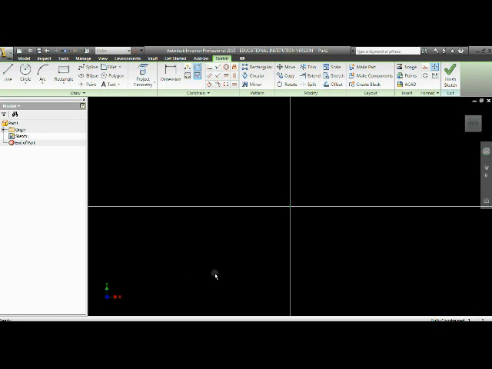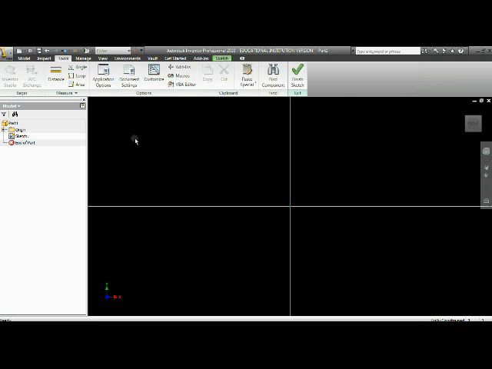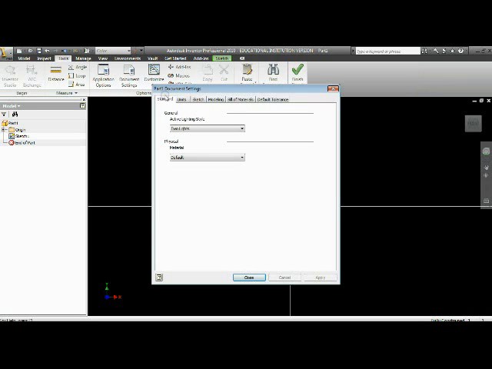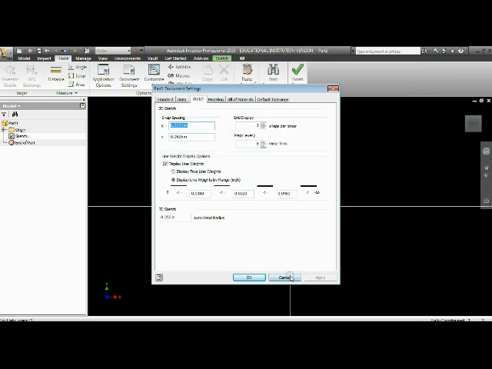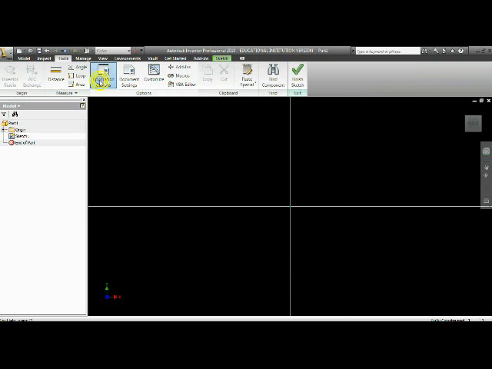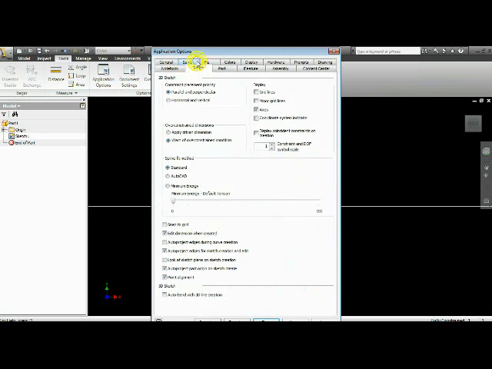Now, down here in the lower left-hand corner, notice we have this icon. It says X, Y, and then the Z is actually pointing right out at you. That is based on the right-hand rule, where X is going to be your thumb, Y is going to be your index finger, and the Z is actually your middle finger, as you would be pointing right at you. Out in the middle of this cursor here, notice there's a green dot there that just changed to red. That is your model origin.